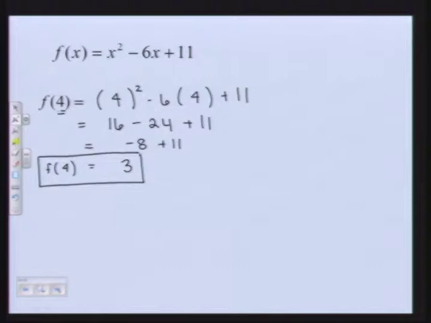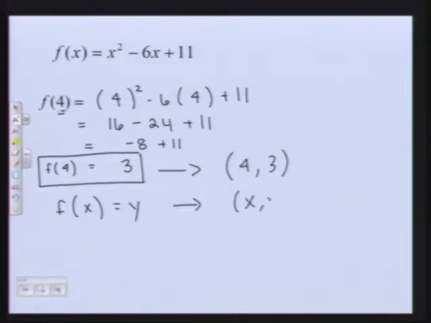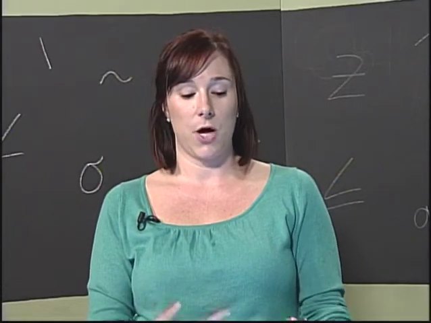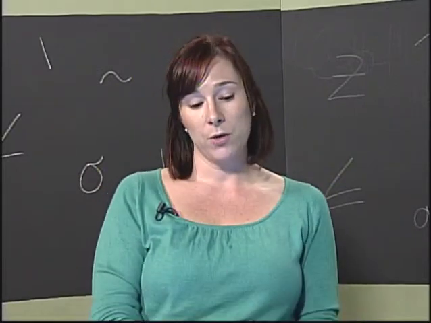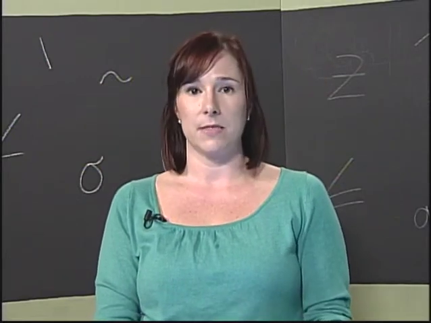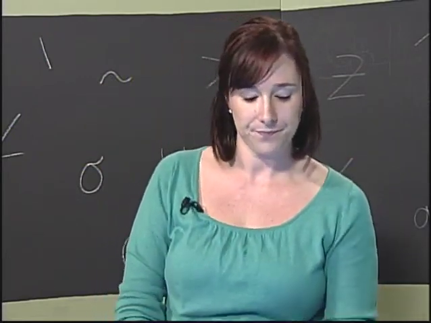And just to show you once again, as we could do with any of the others, how it translates into an ordered pair, that would be 4, 3. If I have f of x equals y, that translates into the ordered pair x, y. Okay? I'm showing you all of this stuff for a reason. It's going to make a huge difference. So that's why I want you to get used to rewriting the ordered pairs, making sure you know what's the x and what's the y. It makes a difference. It's important stuff.